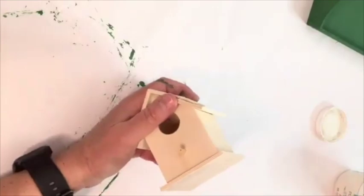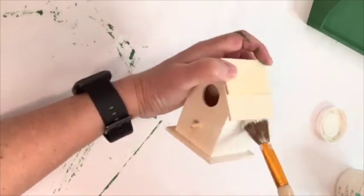Now I'm going to take the birdhouse and I'm going to paint all of it in plaster. That's going to be my base coat. Plaster is another Waverly chalk paint color, kind of a slight off-white.